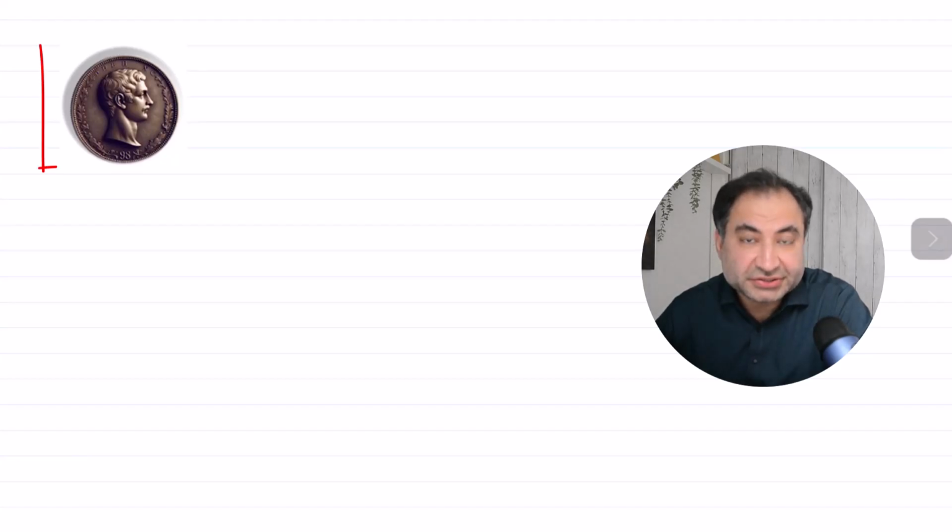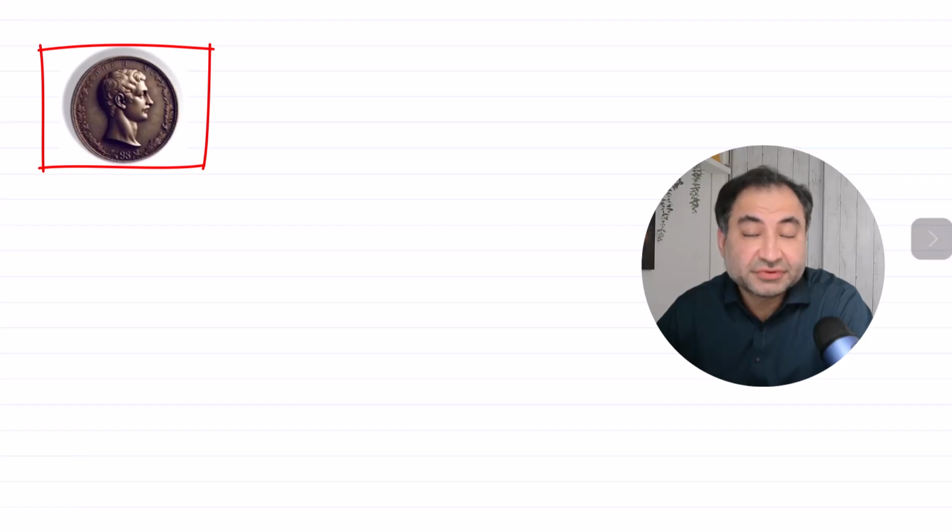Imagine you have a biased coin and you don't know what's the probability of heads, and we want to figure out what that would be. Now, if it wasn't a biased coin, then you would expect that the probability of heads would be 0.5. However, because it's a biased coin, we need to figure this out. And I want to give this as an example to explain what likelihood is.